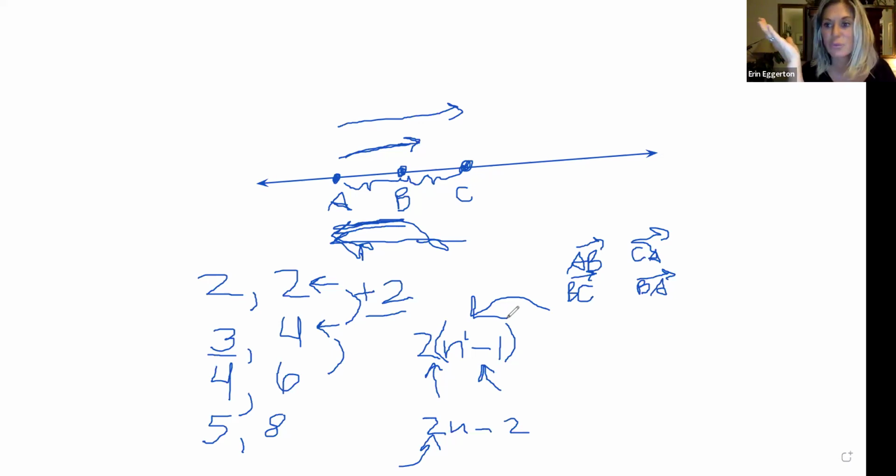I didn't know if we just had a formula chart that we needed to memorize, or if you were giving us the formulas, or if we had to figure them out on our own. Yeah, you have to figure some of them out on your own. Okay, I'm not as excited about that answer as I would be about you giving them to us, but that's okay. As long as I have the tools to figure it out, then I can get through it. So that's a good jumping off start, at least.